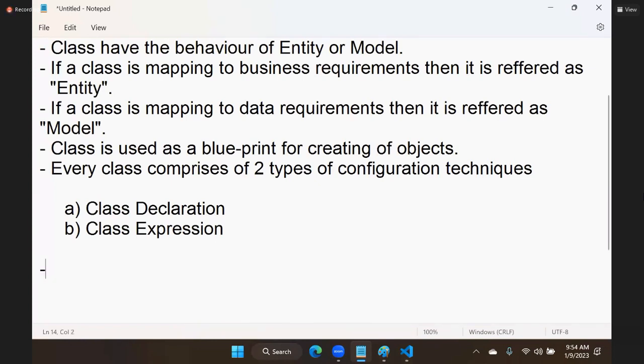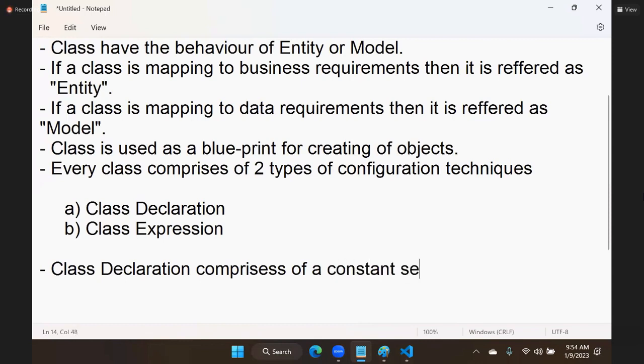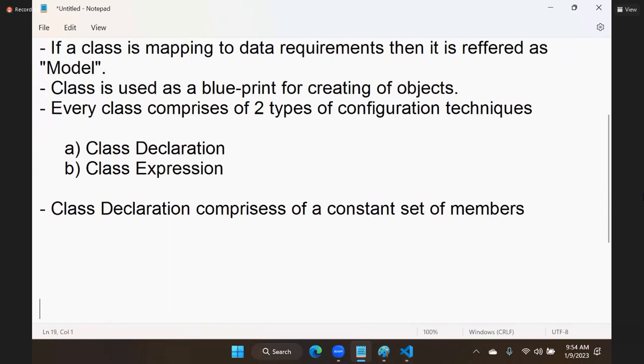So class declaration comprises of a constant set of members.